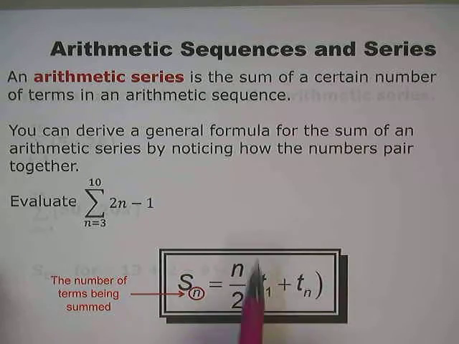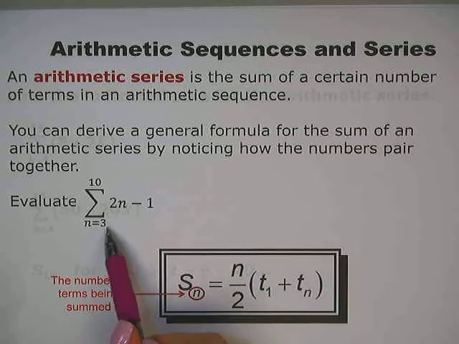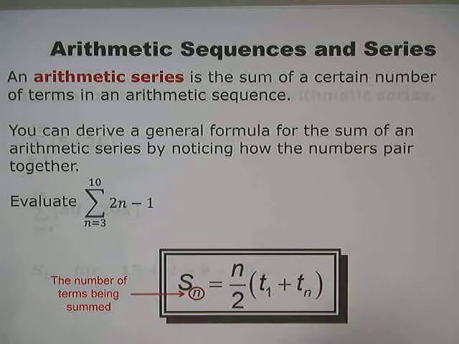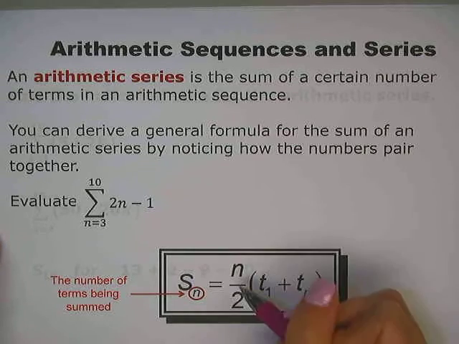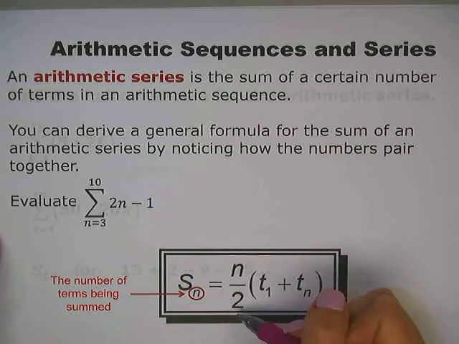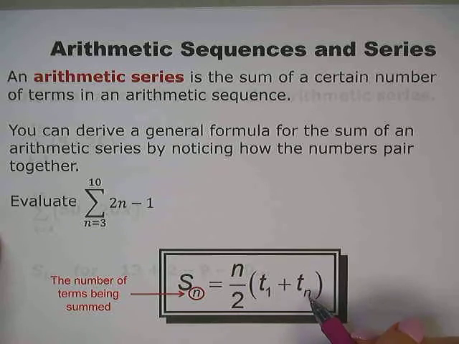All right, so we're going to be finding a partial sum. Now here's the thing. On the quiz it said a partial sum. You're not finding the sum of the whole series, you're only finding part of it. In other words, terms 3 to 10, that's only part of it. That's called a partial sum. So anytime you're only finding part of the entire series, it's called a partial sum. This is the formula I'm going to be using: the number of terms being added divided by 2, times the first term plus the nth term.